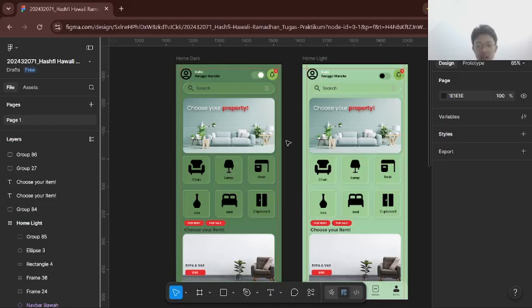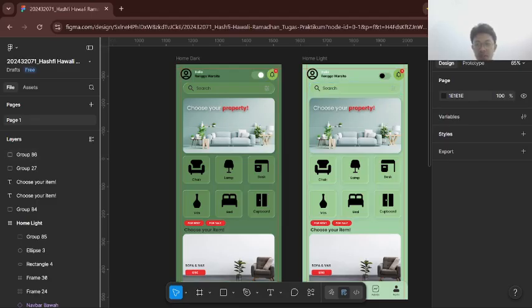The text and icons adapt by turning dark for legibility where needed, or remaining white for contrast. The light mode on the right uses a soft mint or sage green background. This mode feels fresh, airy, and vibrant.